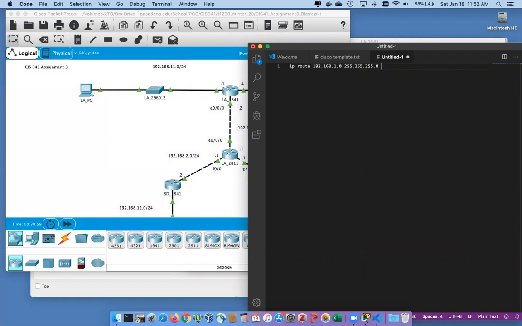And so x.x.x.x, it's going to be something else, right? This is going to be our template.